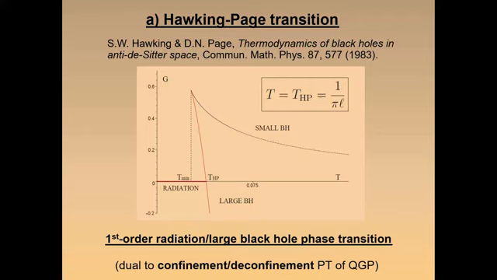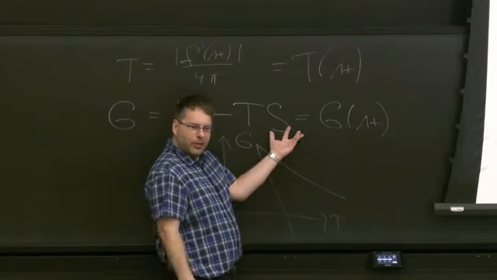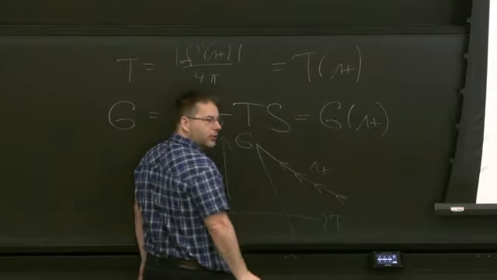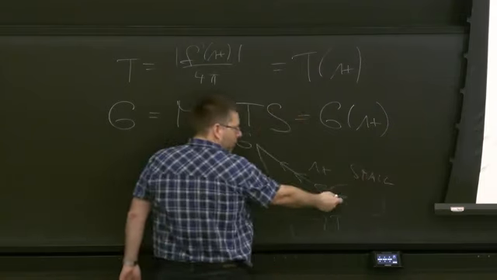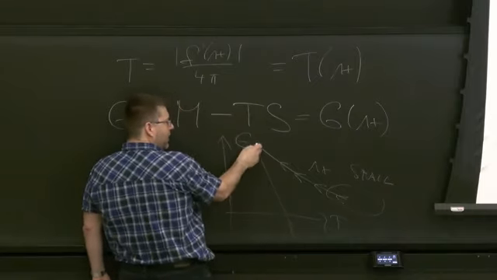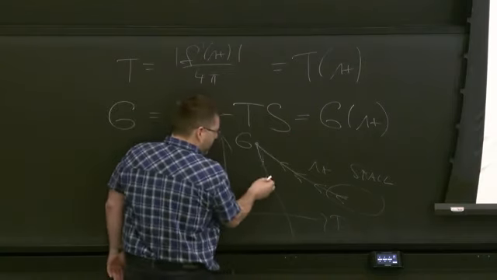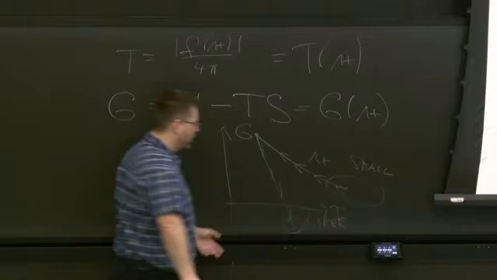And this is what you get. You get something which is a little bit more interesting than what happens for Schwarzschild without ADS. You get a curve like this. Okay, so now I told you we are plotting this parametrically. So this is how the R plus is increasing. Okay, so you have teeny tiny, so you have small black holes here. Small black holes here, R plus is very, very small. And then you keep going, and then something strange happens here. There's like a cusp in the free energy, and then you keep going down, and so you have large black holes here. Large black hole here, right?